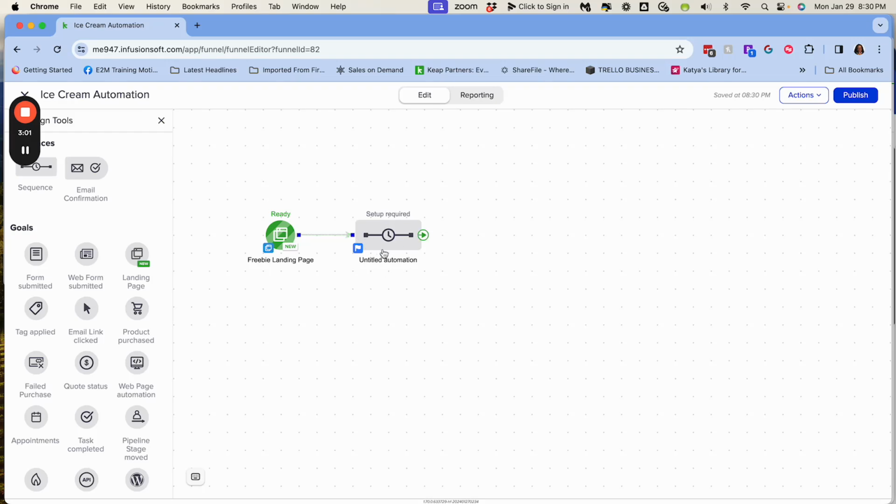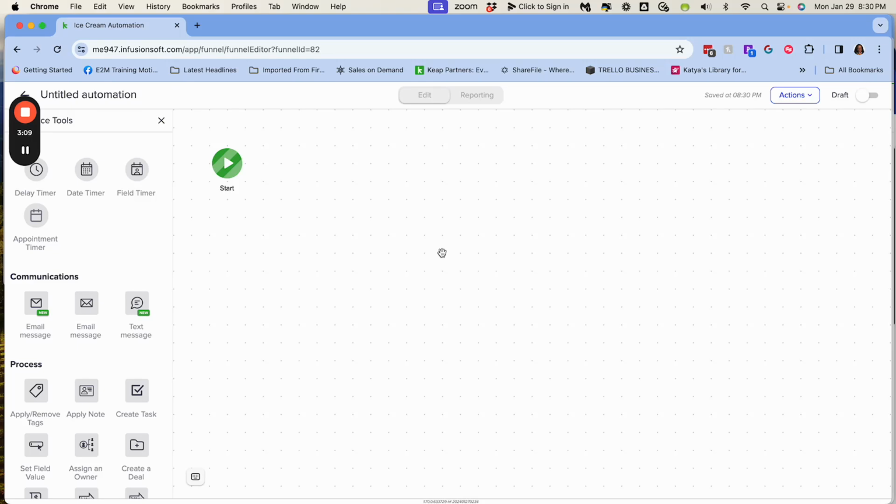So now we're going to open up this automated sequence. Again, we can either double click, or if you click once and select view and edit, it will open up. So now here's where the real magic happens. Here's where we tell it what directions we want to give it. So maybe the first thing we want to do is tag everybody who signed up for this freebie, so we know that these are the people that requested our free guide. And then because they've signed up for some free thing, we're also going to want to send them an email that delivers that free guide.